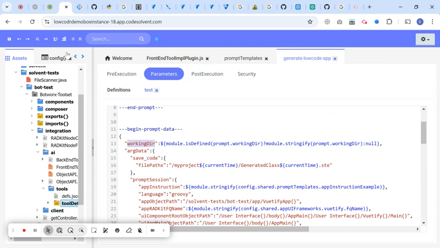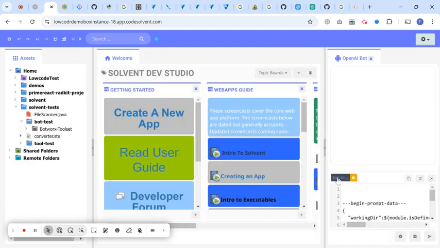In any case, I think it's defined here. So basically you can drag and drop a folder to make it a working directory for your session. And that means if you have to generate files or do stuff, the AI would know where to save that information, that data or output.